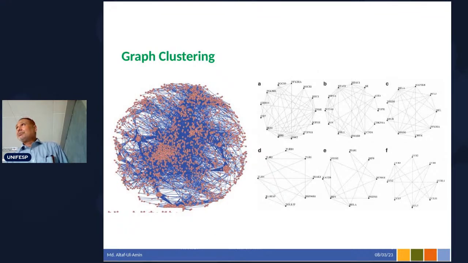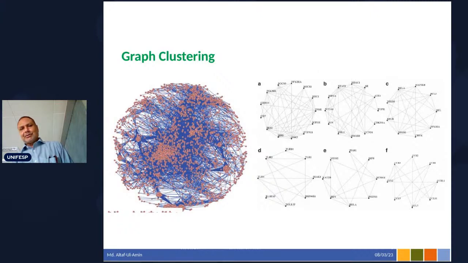You can create a graph based on any kind of notion you think is useful for your research. Just try to link different drugs, or drug and gene, or drug and protein, drug and disease. Many types of relations can produce different types of graphs, and then you can analyze those graphs to extract useful information. The clusters in a graph are high density subgraphs. So these might be the clusters in a big graph.